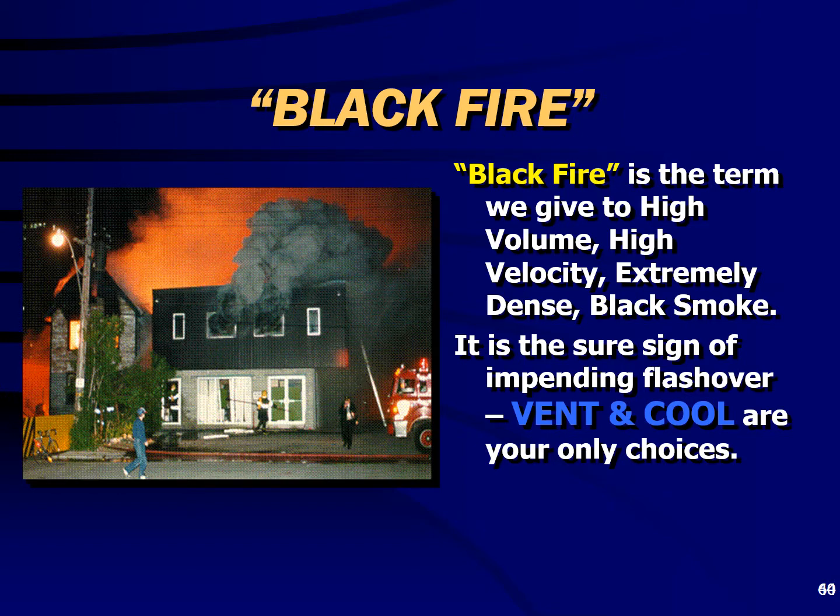On a side note, there is going to be a quick discussion on black fire. Black fire is the term we give to high volume, high velocity, extremely dense black smoke. I want you to look at black fire exactly like you would look at the flames themselves blowing out the windows right now. This is a good picture to show that the smoke leaving that structure at the second floor is pitch black. It's straight carbon coming out of that structure. And once it gets out of the structure, it still stays a very, very dark gray. The real indicator on this is as it leaves the structure, the smoke's incredibly dense. It's still incredibly hot, and it's incredibly thick. There's a ton of volume to this physical smoke column. And black fire is the very last step right before you get to flashover.